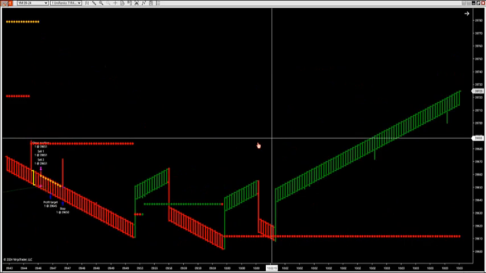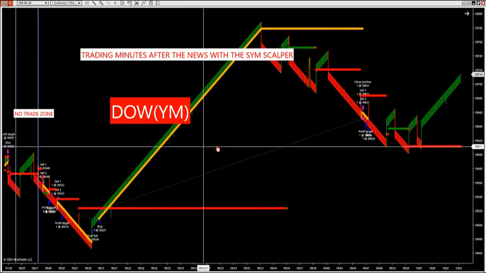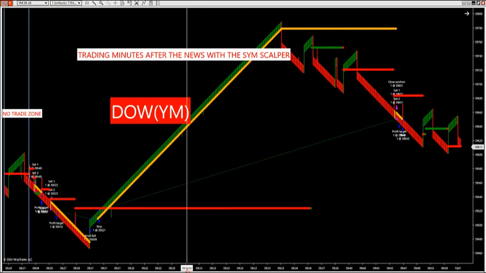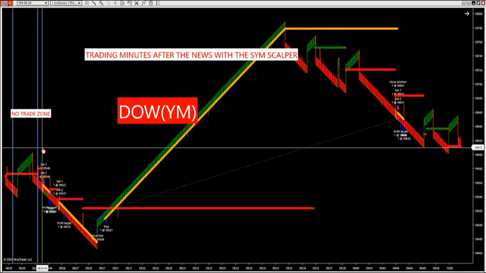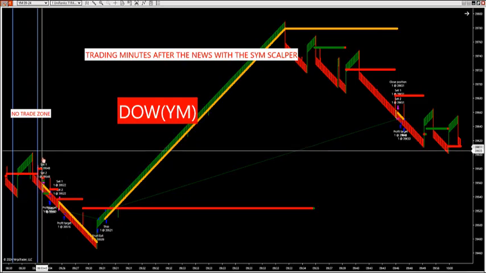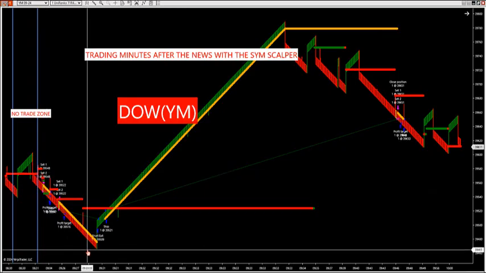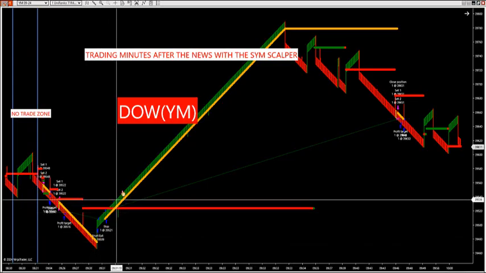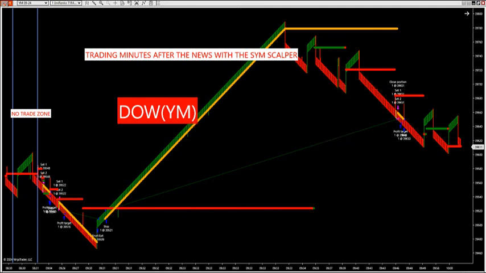But let's take a minute after the news. After the news, let's skinny this down. There's the Dow, no trade zone again on the Dow. They got a big liquidity grab that happened at 8:53 this morning, 20 minutes after news. Big short on the Dow, 39,548, lowest potential of 39,465. So it just got taken to the woodshed, but then it got into the transition phase to the upside, had a nice little big run minutes after trading the news on the Dow.